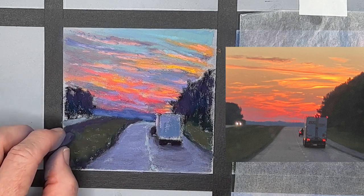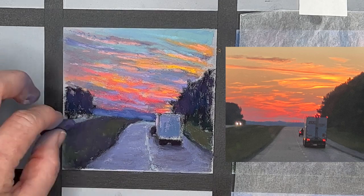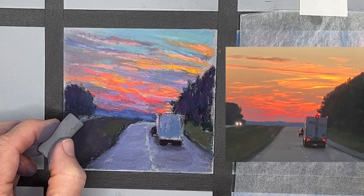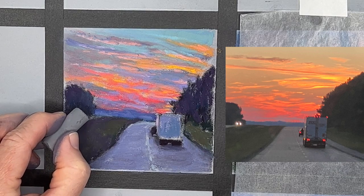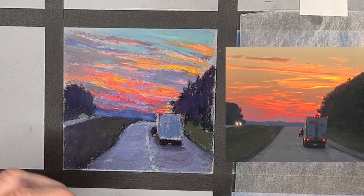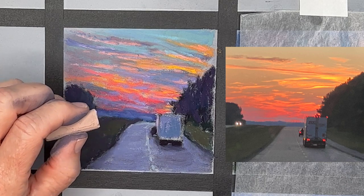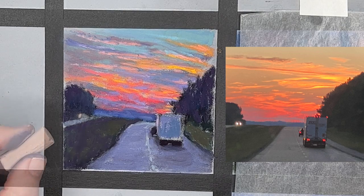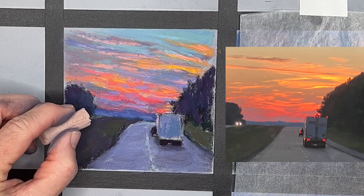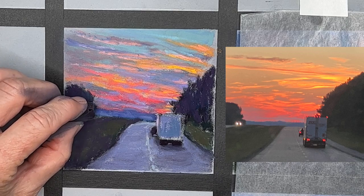Now I'm just reforming this shape of grass - it's just a shape, a band of grasses in the median of the road. I'm using some purples to make it feel a little more like dusk, when the sun is setting. Now this is real time. I'm going in and getting a little bit of the shape of the car - really all it is, is some glowing lights with no hard edges. I noticed there's a little glow around the lightest lights, so I'm not going to try to paint the lightest values first - I'm creating that glow, which is a larger circular area around the brightest lights.